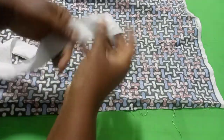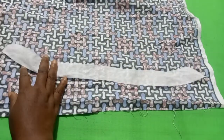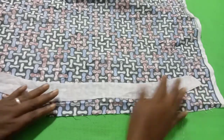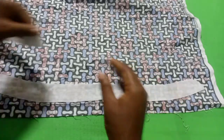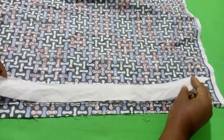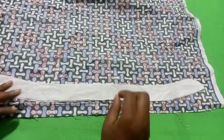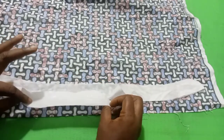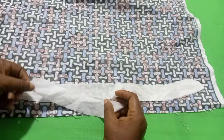So I have two of this from the collar gum stay. So I'm going to be ironing this on this material. I'm going to be ironing it like so. After ironing the first one, I will place the second one on it because I really want it to stand. So that's why I want to double it. I think they have two types of this. There's a thicker one of this. When you have that, you don't need to double it. But because this one is very light, that's why I want to double it.